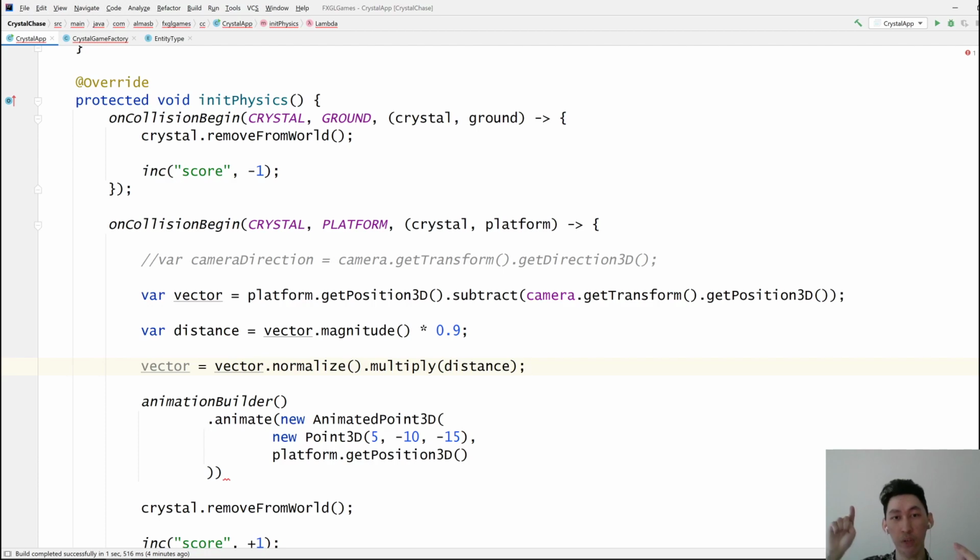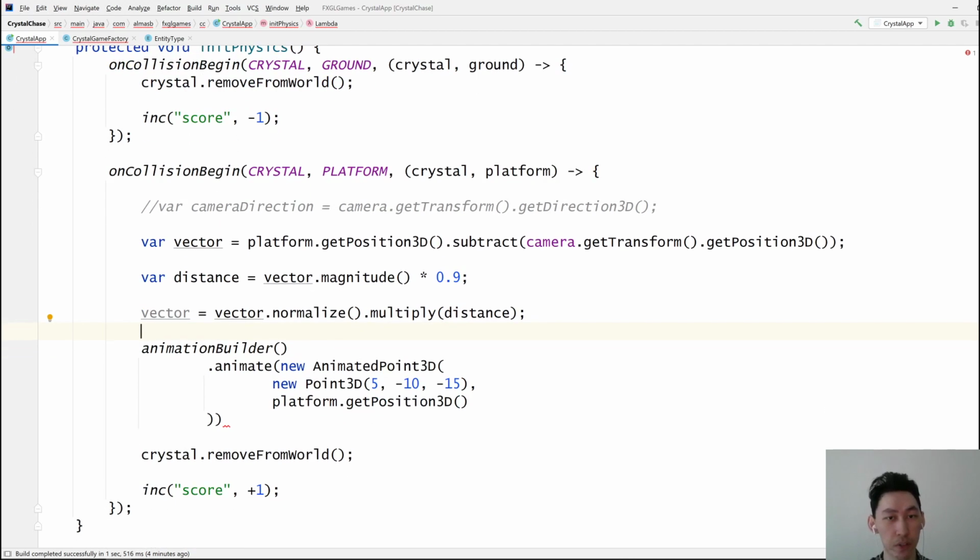And then we reduced the vector to that 90% here. Normalize means bring the vector to unit length. And then by multiplying the distance, you can make it so that the length is the value that you set, which is the distance. So now we've got this vector. All we need to do is add it to this point.